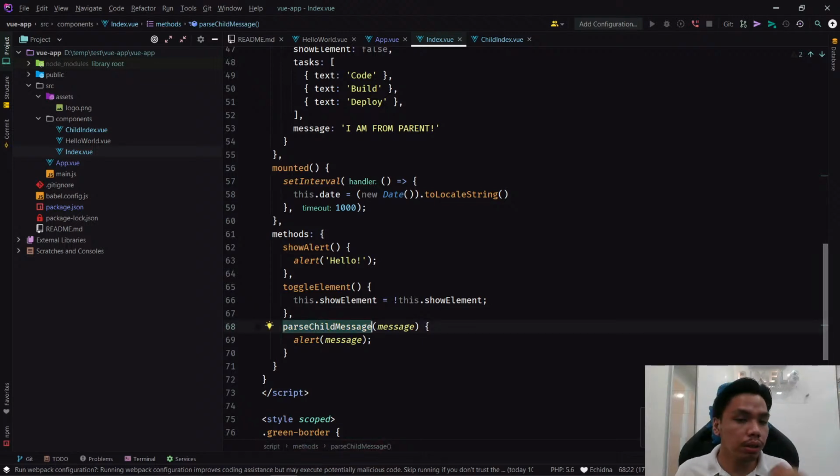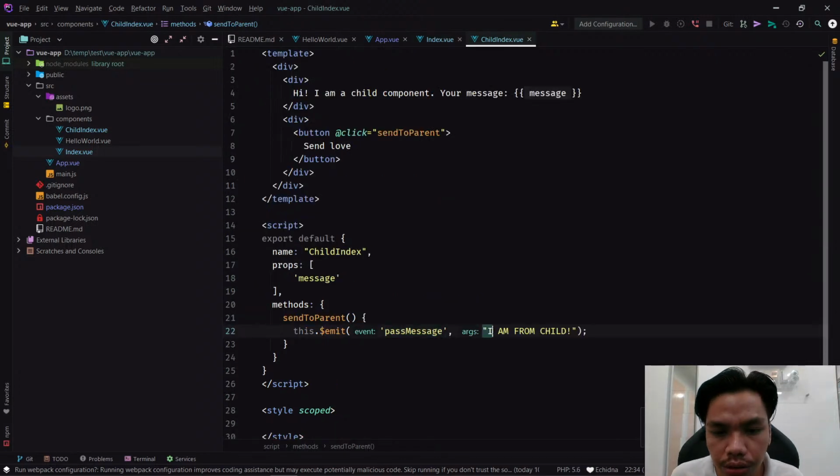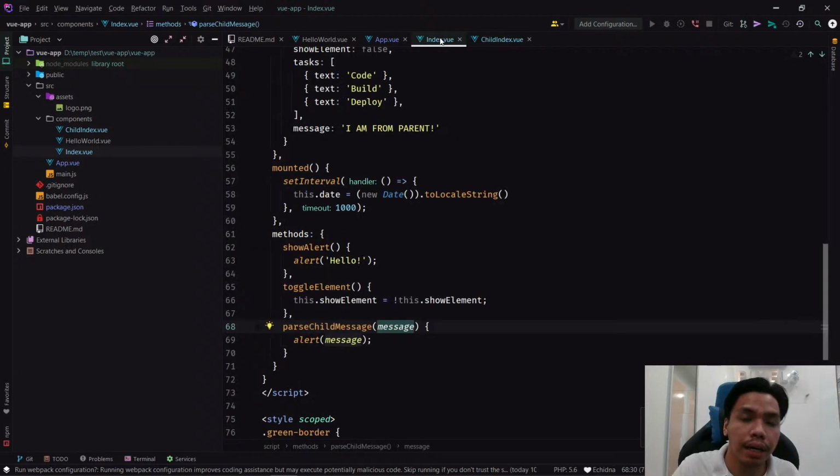You will also notice that our method has a parameter which is message. This message parameter contains the values here, meaning whatever argument you pass to the emit gets transferred to your parent in the form of this variable.